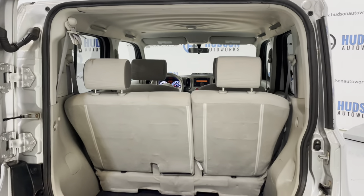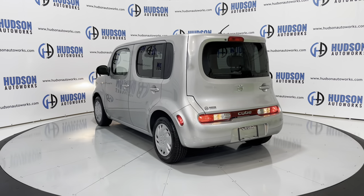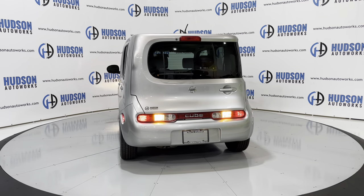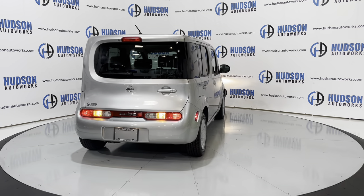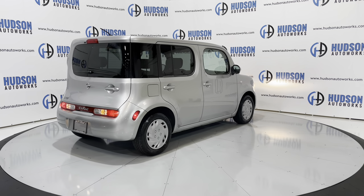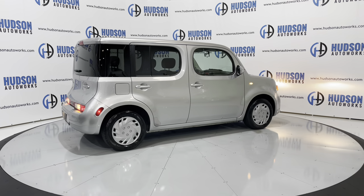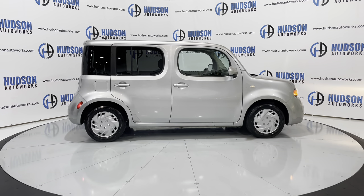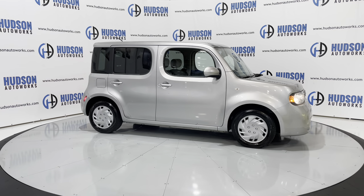That rear seat is a 60-40 for some additional storage space. The Cube is a sub-compact crossover from Nissan. You get that unique tail lamp light bar along the rear of the vehicle, housing your turn signals as well as your reverse light. There is accent marker lighting all around the vehicle, and this vehicle is riding on brand new tires. There is also wrap-around glass for the rear — a very nice touch. LED turn signals on each side fender of this vehicle as well.